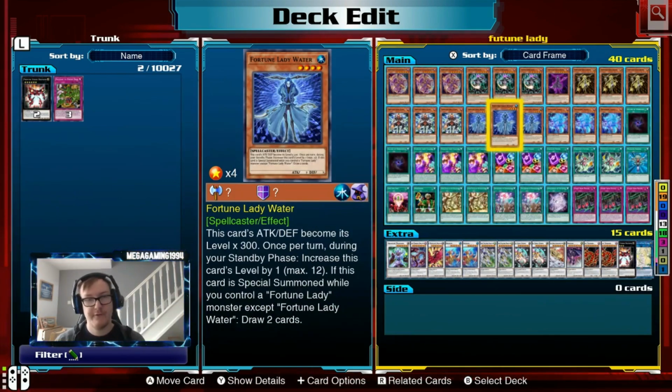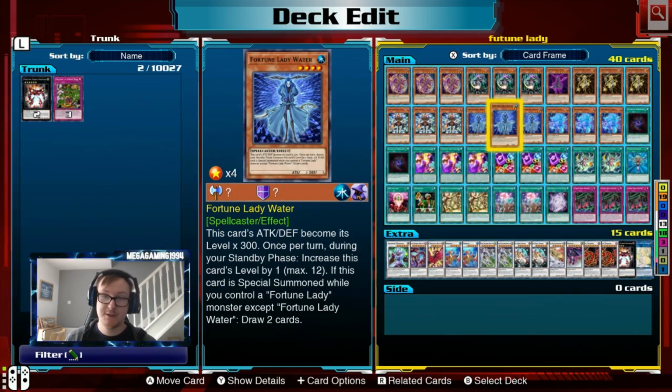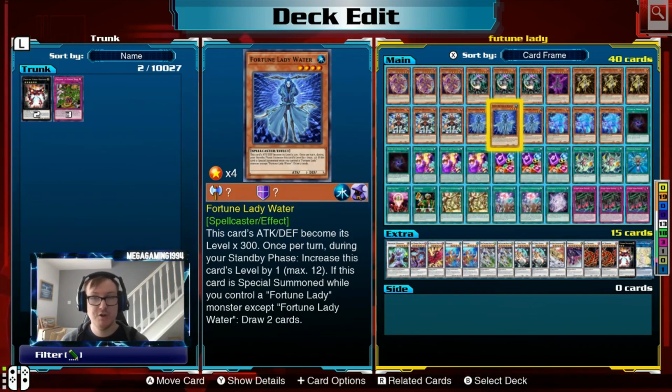And then 3 copies of Fortune Lady Water, the second best card in this deck, I reckon, because if this card is special summoned while you control a Fortune Lady monster, you draw 2 cards. And guess what, guys? That's not once per turn. You can draw for days with this card. If you can find a way to special summon her constantly, you're just drawing cards like it's going out of fashion.